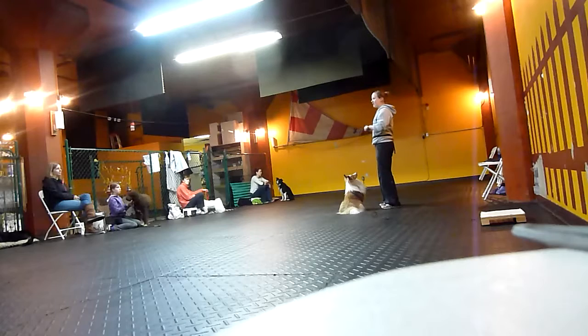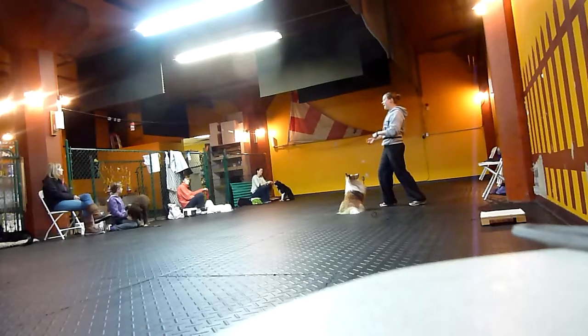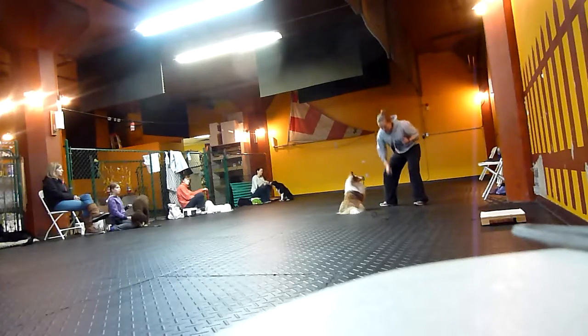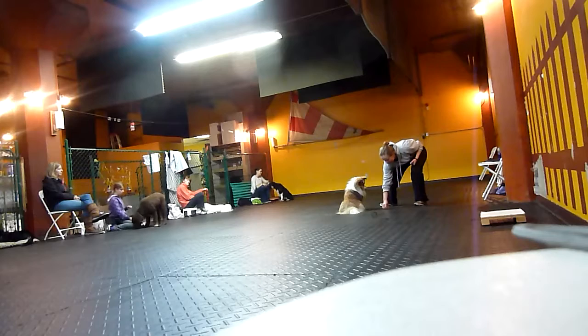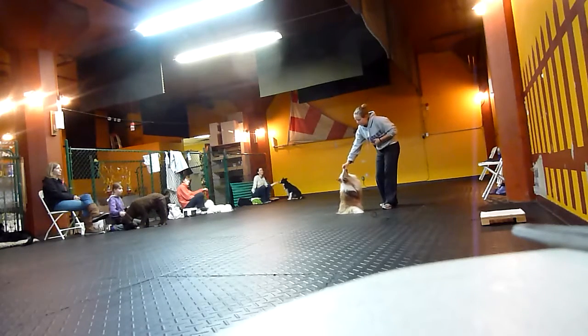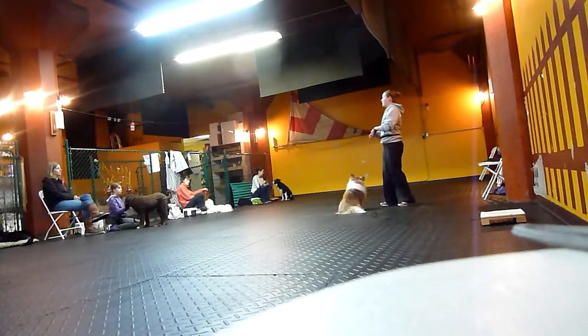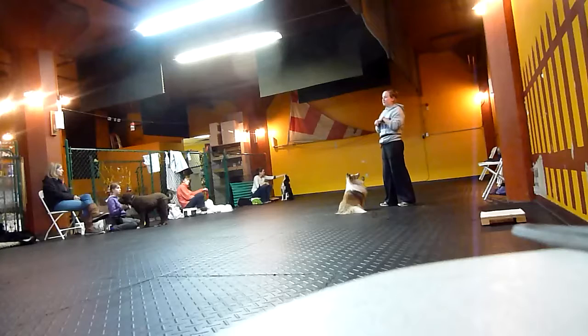But the first step you're going to look for is just shifting their weight off their front paws, like Lucy did there a little bit. So they don't even have to lift up completely. Just as long as they are shifting their weight back, you're going to click and then feed them in that position. Good boy. And then they can come back down. Once you do that, see if you can get them lifting their front paws right off the ground.